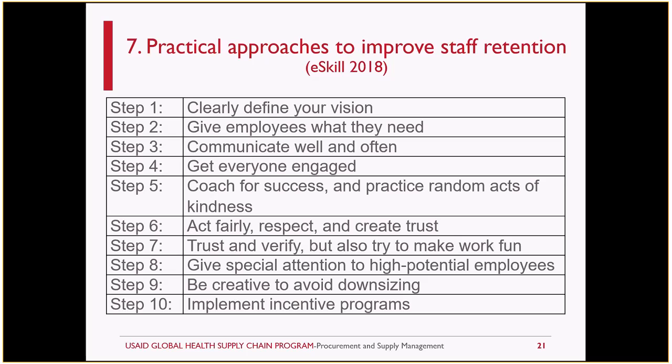Step 9 is mainly focused on the private sector, where if there's a lull in business, people get put off. And the whole point here is if business is down, it's important to be creative to try and keep your good talent. And then the final one is implementing incentive programs.